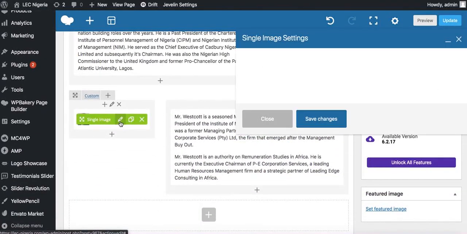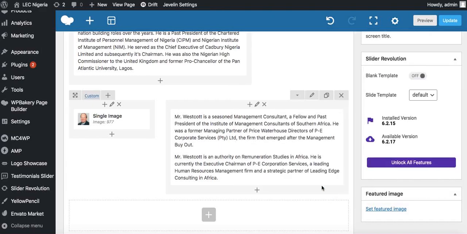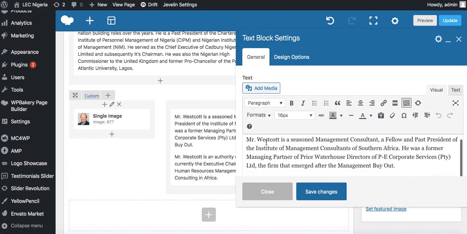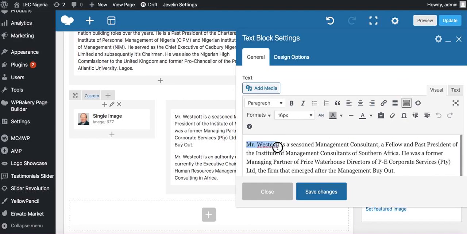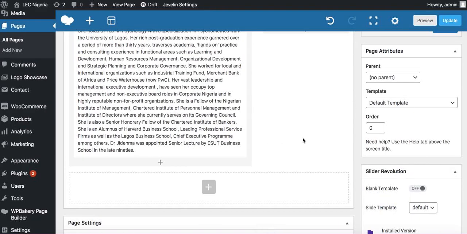I'll repeat the same here. I'll take the name out and I'll make the name bold here, this particular one. So I'll make it bold and I'll save changes. So I'll repeat for everything.